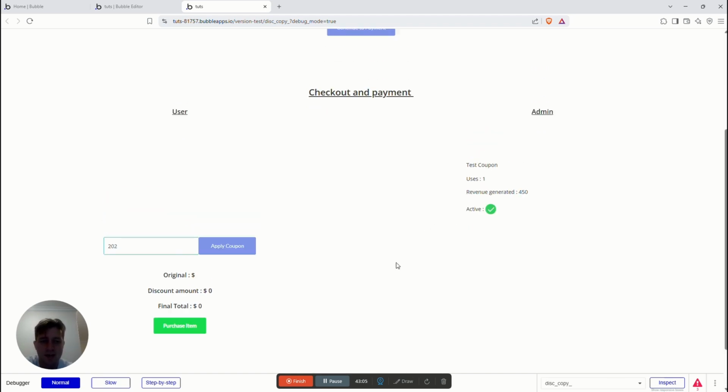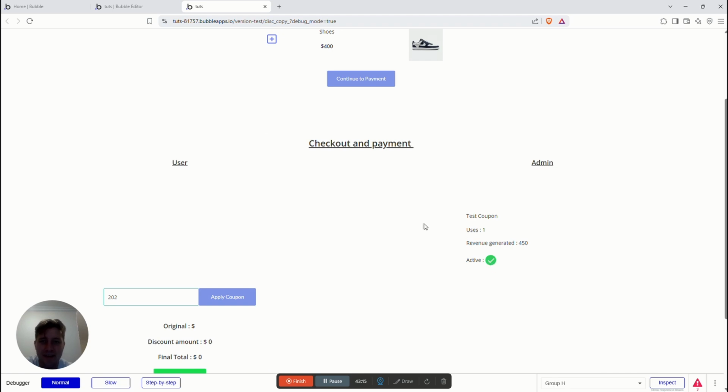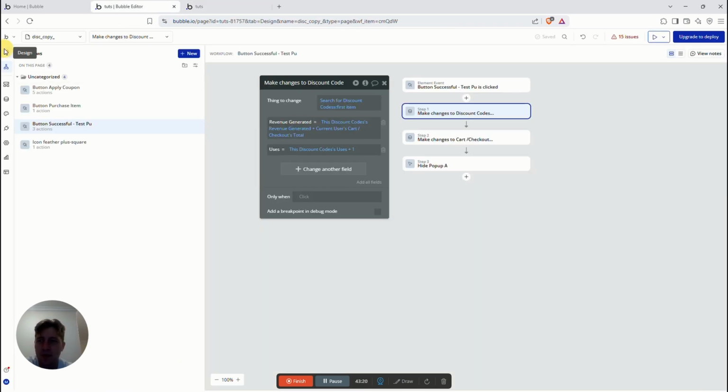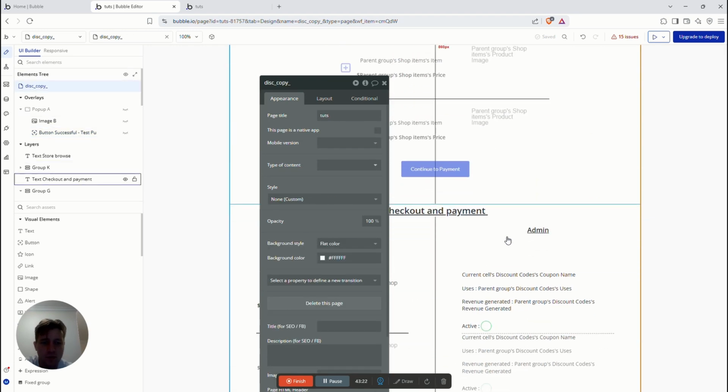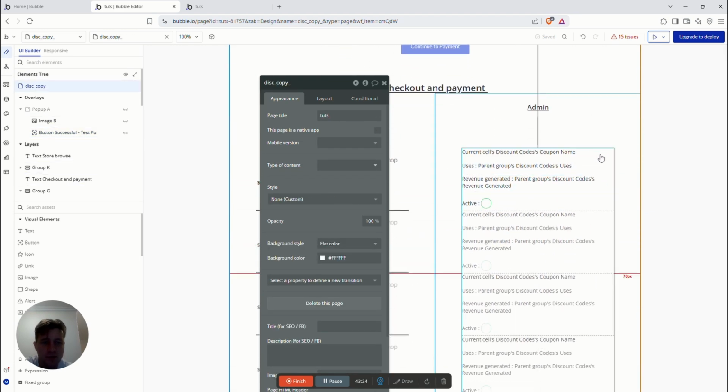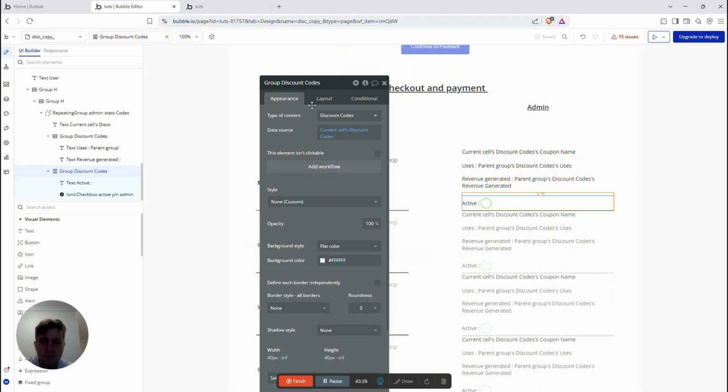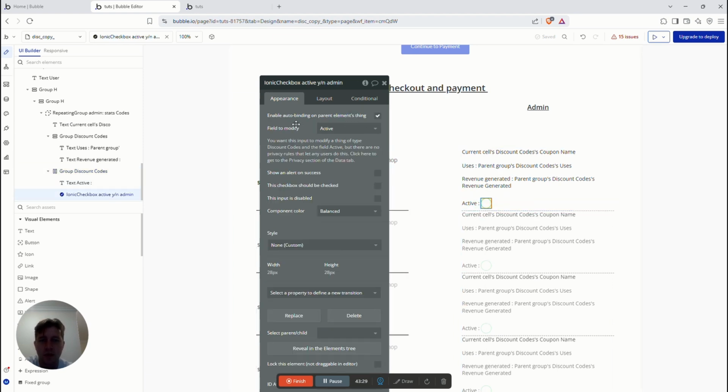So let's test again. Let's go look at our auto binding. So over here, if you can remember, we search for this repeating group for the coupons. And then instead of creating a workflow, we said enable auto binding to the parent thing.